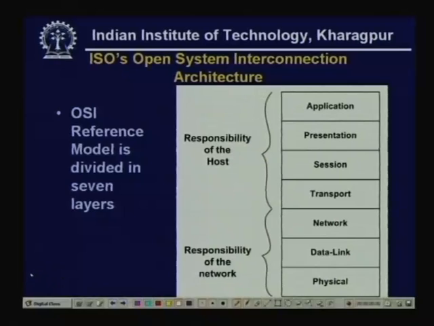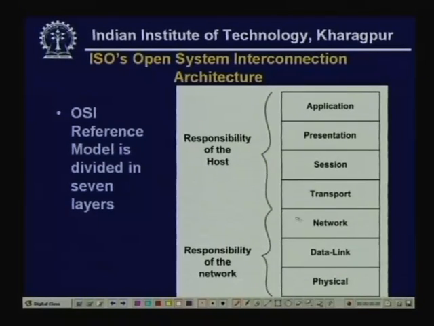Out of these 7 layers, the lower 3 layers are the responsibility of the network, and the upper layers are essentially the responsibility of the host or the computer.